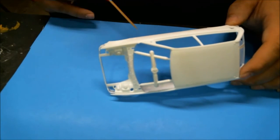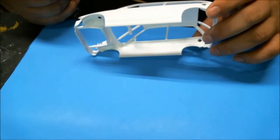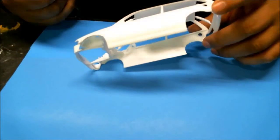The panel lines are kind of faint. You'd want to go through and rescribe the panel lines around the doors, especially, because those were pretty much the only panel lines on here.